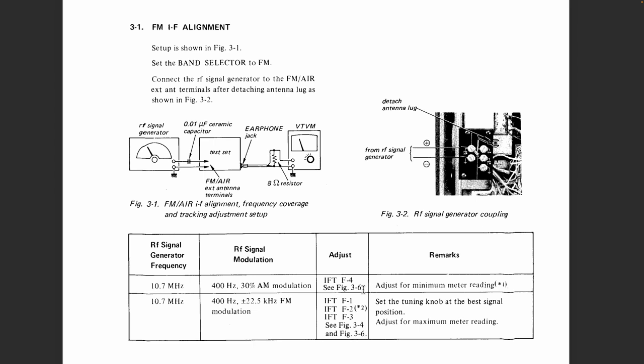So you actually are aligning the discriminator by maximum AM rejection. That is one of the common ways of doing this, and it's obviously the easiest way, so they've opted for that. And then they tell us to do the same frequency with FM modulation, 400 hertz, 22.5 kilohertz deviation. Tune IFT1, IFT2, IFT3, tuning knob to the best signal position reading.